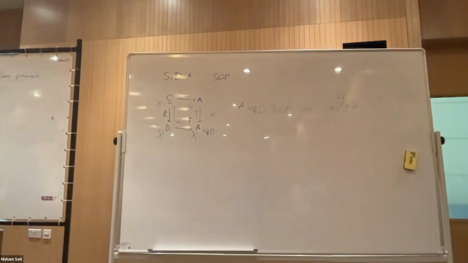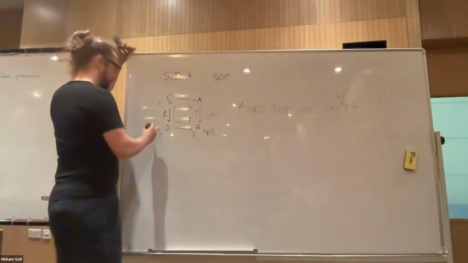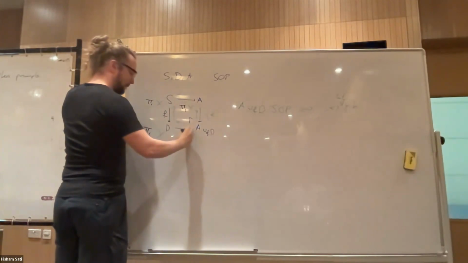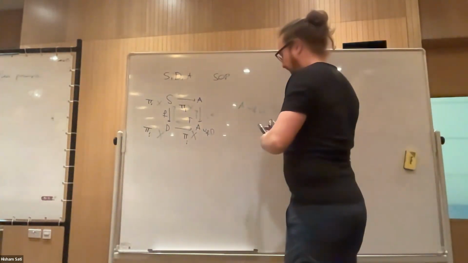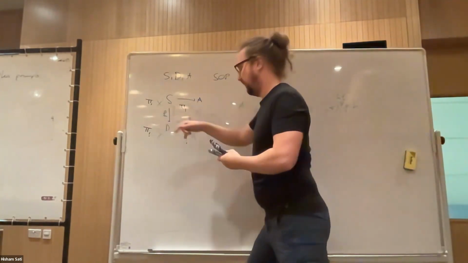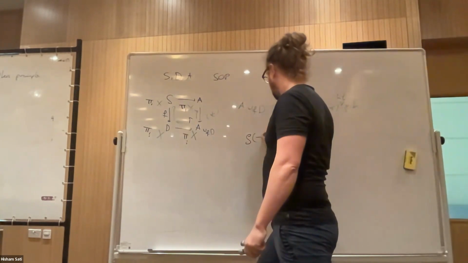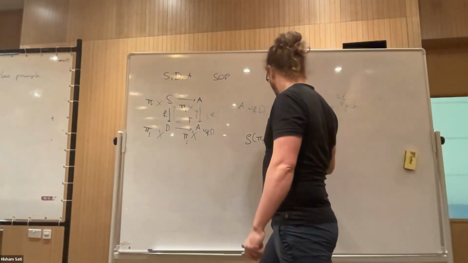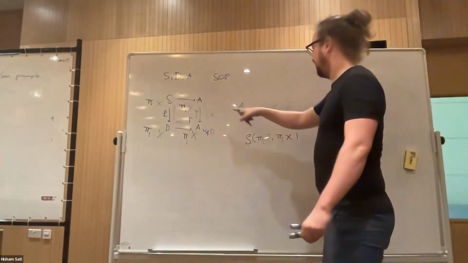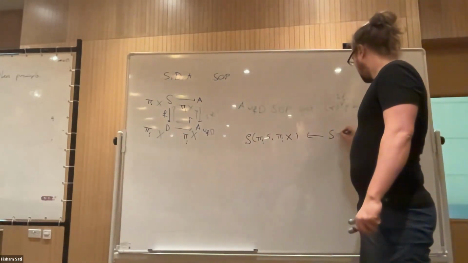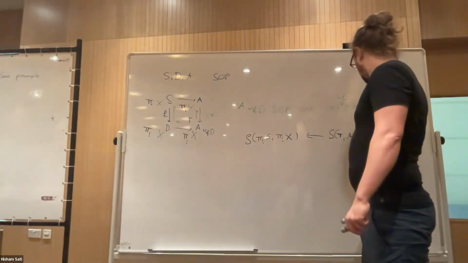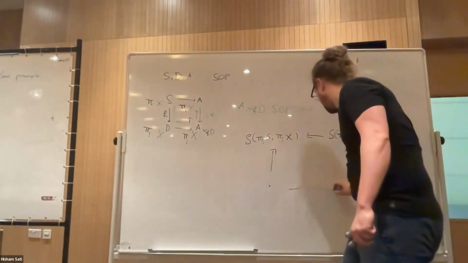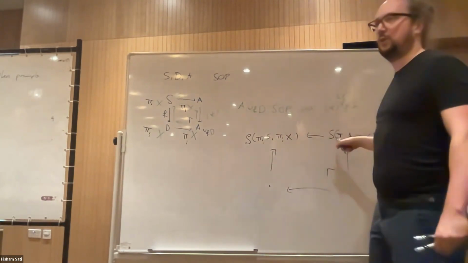So let's hope that the blackboard has recovered by now. So let's put a pi lower star everywhere. Then this guy here turns into pi lower star S to pi lower star X. And then this guy here turns into pi lower star A to pi lower star X, and so on. And this here is definitely a pullback.